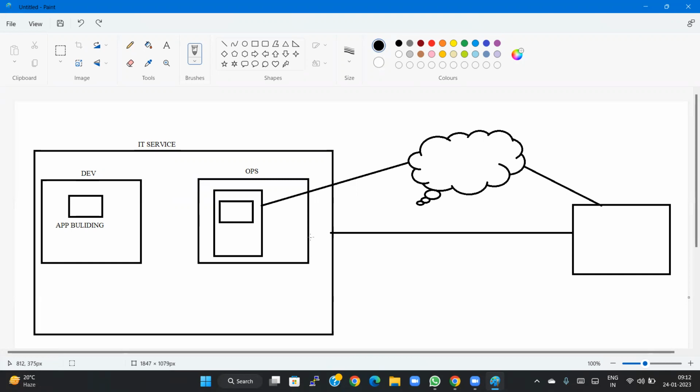So for that reason, they are going to build a facility called a data center. This data center will have a huge number of servers and data storage equipment, so that they can provide access to the application and store the data of the application. So everything can be stored inside this facility, and that facility is called a data center.